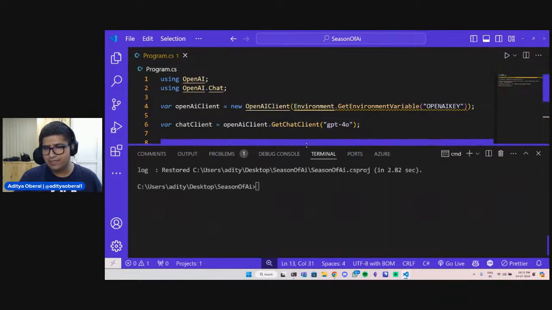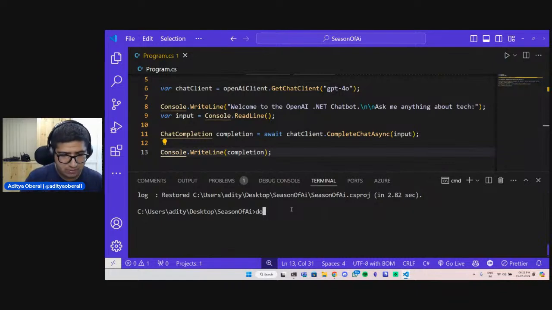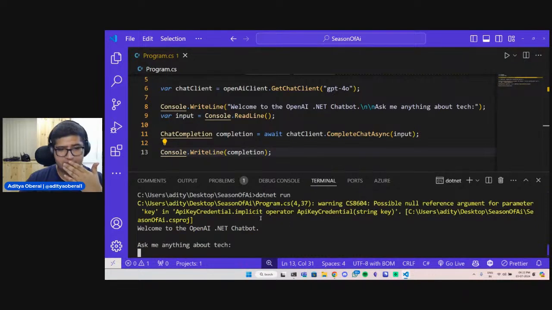So let's go ahead now and actually test and see if we've got the SDK working and running. I'm going to go ahead and run this program here. All right, so I am going to ask it what is a CPU for now. So far, things are working.